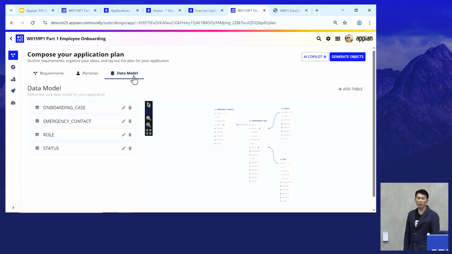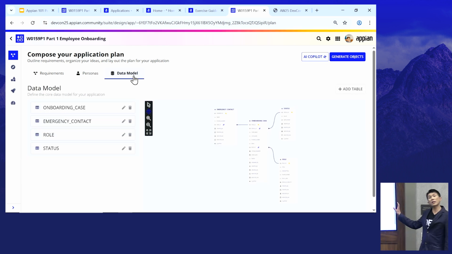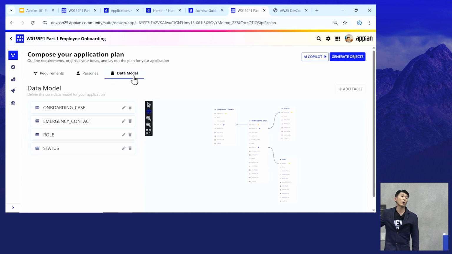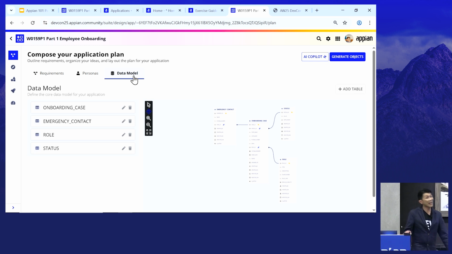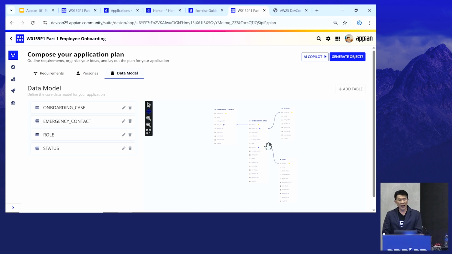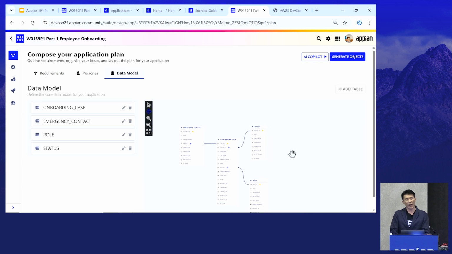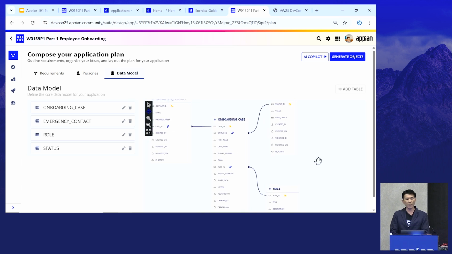So let's look at the data model. Click on the data model. This is another very useful thing about Appian Composer, because it can give you a suggestion of the data model for your application. Down here, it says we have 4 different tables, and on the right-hand side you have this entity relationship diagram. This is all your tables.